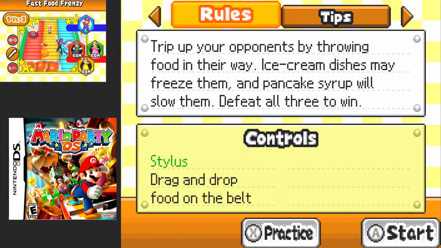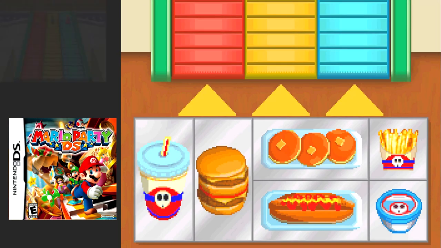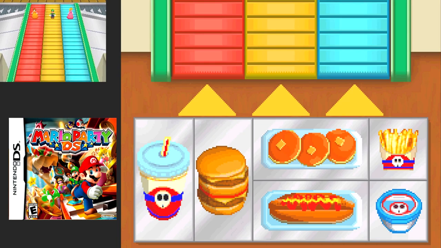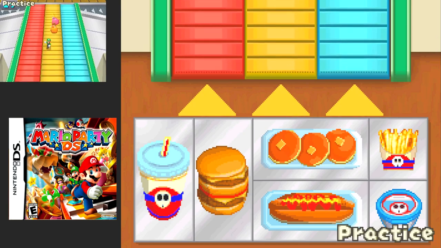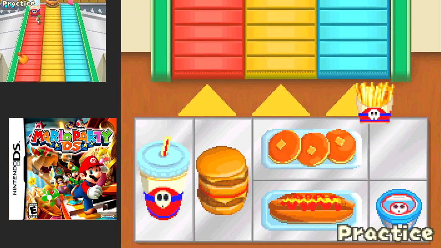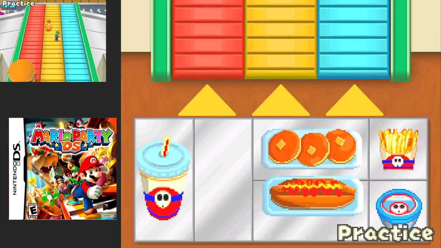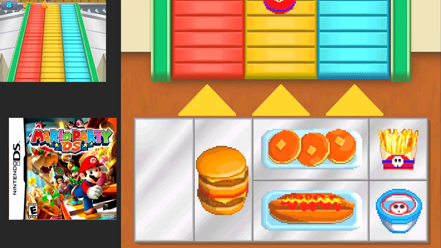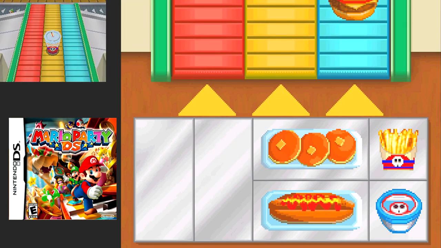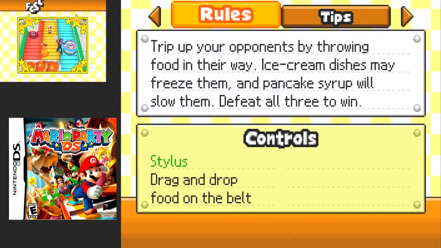Trip your opponents by throwing food in the way. Ice cream dishes may freeze them and panicky people slow them to fear. Stealth track and drop food on both. Okay. Practice the first thing. So I better stop them. Okay, cool. That's practice. Hope I can win the real thing.